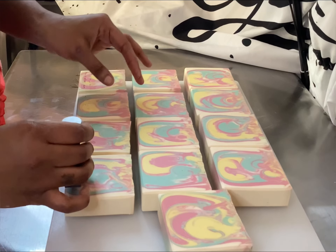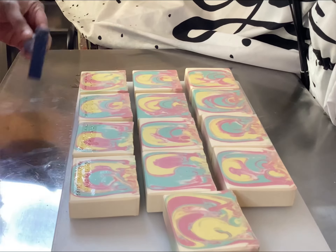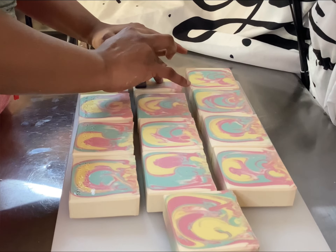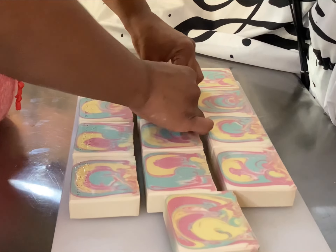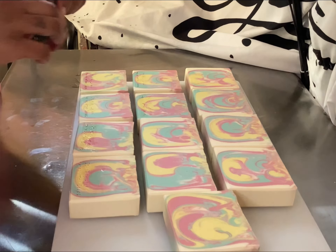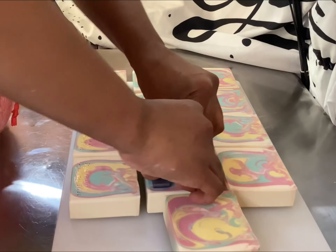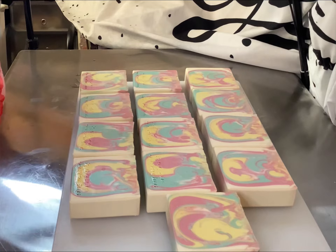On a previous video, I was talking about how I was recycling my Cotton Candy Twist soap bar because the vanillin in the fragrance oil I used caused it to discolor. I knew it was going to discolor, but not to that extent — so I didn't go heavy on the titanium dioxide to whiten up the color. The fragrance held, but it discolored so much that, in my opinion, it's just not pretty anymore.